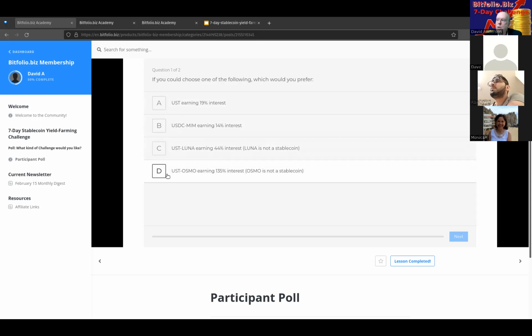But if you do liquidity providing and deposit UST-Osmo, then you can get like 140% annual interest. Okay, what's the variability like? If today is 140, what could it be? Like how variable is that interest rate?